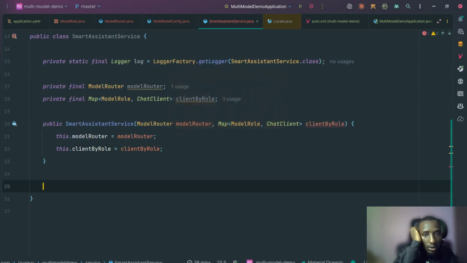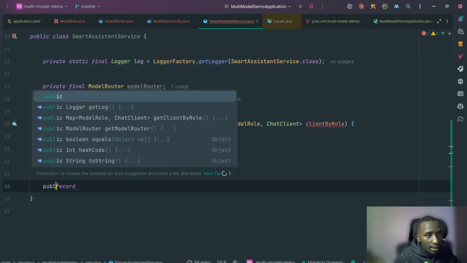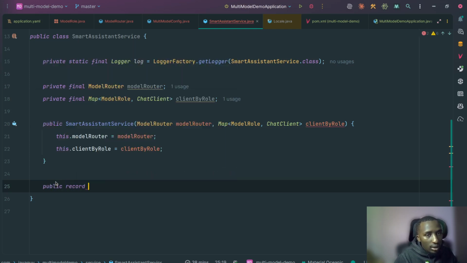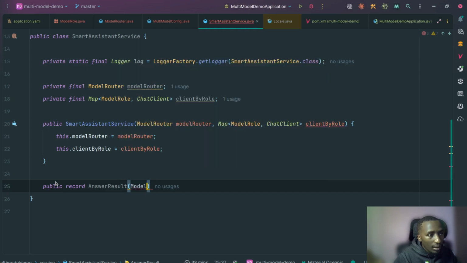So that's about right. We now just need a method that returns a result. So I'll just create a record here that contains the answer. I'll create this public record. This record is gonna be called the answer result, and it's gonna contain the model role, and also the string, the response.